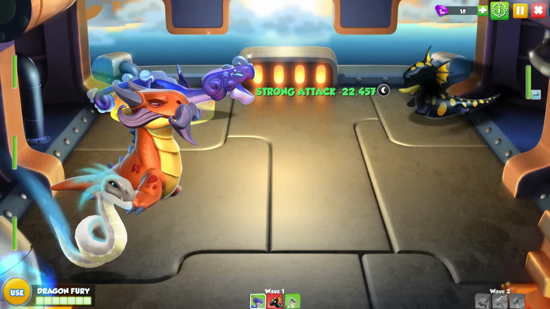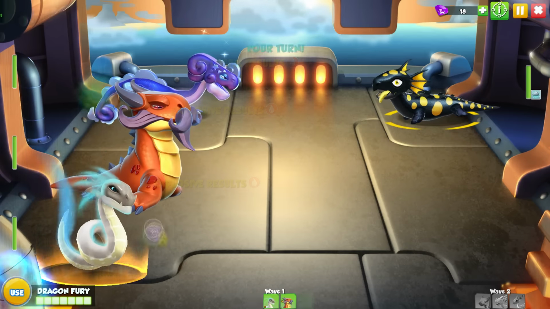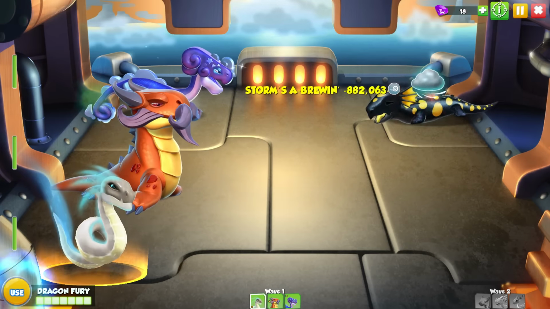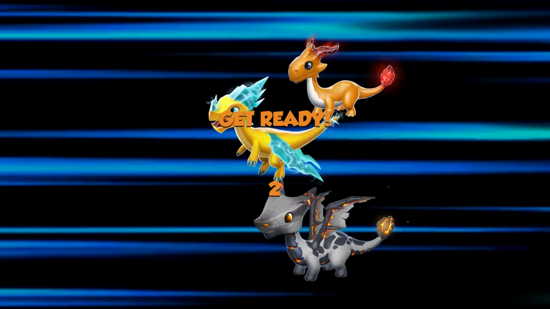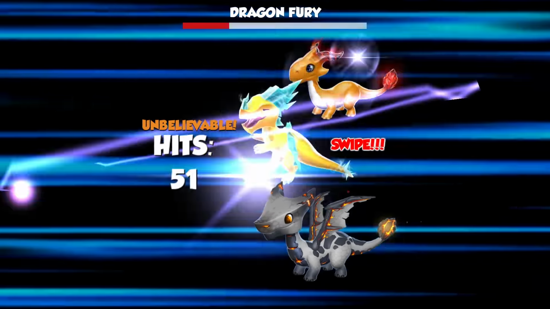I don't even need to build up my Dragon Fury meter anymore. What am I doing? But let's wreck this salamander. And now we can use our Dragon Fury. Whew. Oh, that apple juice is really messing with me.